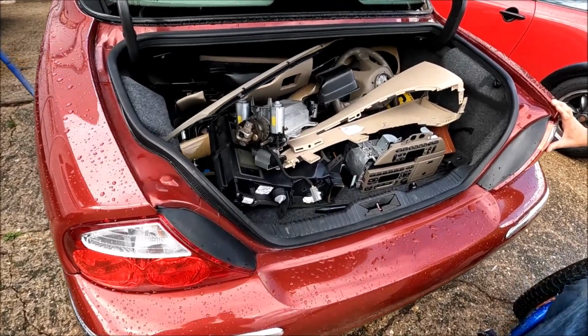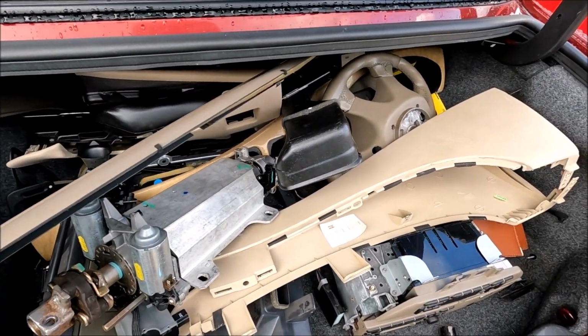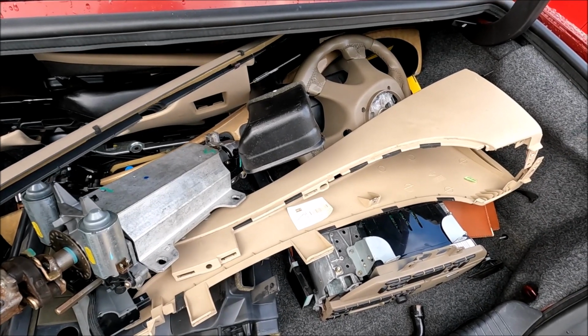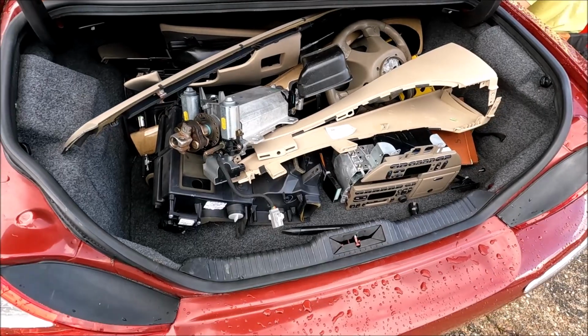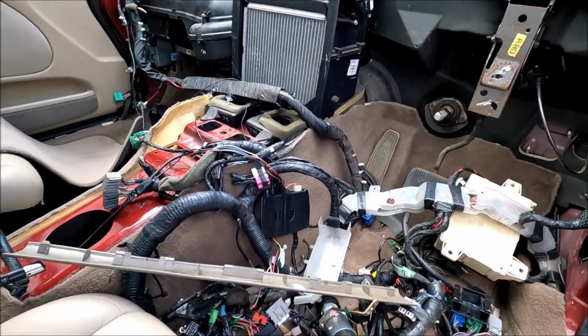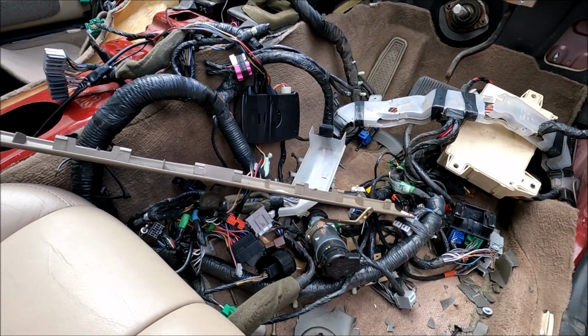Well, here's what's left of the dashboard. Got to get all that out because we want all the wiring with the engine and stuff. So yeah, Dave spent a good day on that, getting that out. A fair old bit of wiring in there. Yeah, it looks bodged to me.